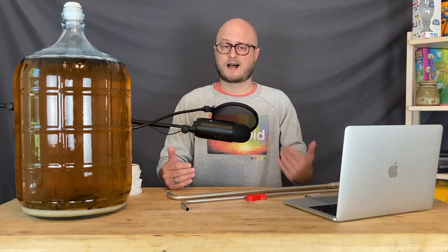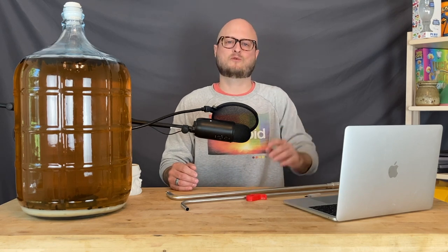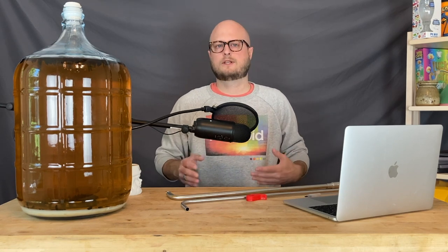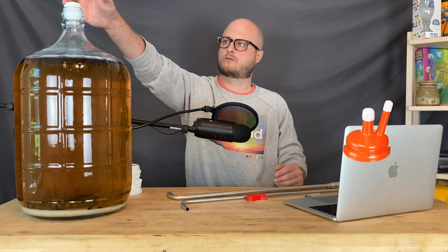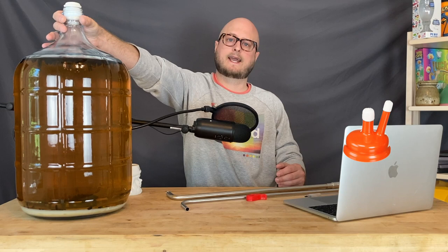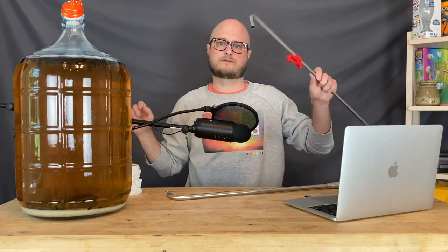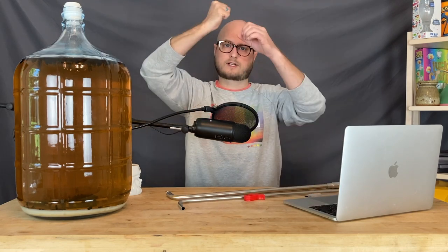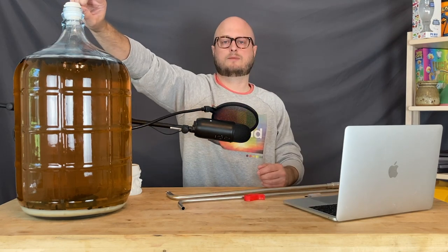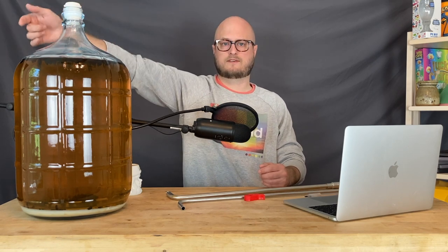So all that is to say, I'm just not bought in on the auto siphon, but I understand that it works well for some folks. For those who are using carboys, there's also a carboy cap, which is a rubber or silicone cap that goes over the neck of the carboy, and it's got two holes. One is sized for racking tubing, and the other is for your mouth or for a turkey baster. So you create pressure by blowing on the open hole, and then that starts your siphon from the other hole.